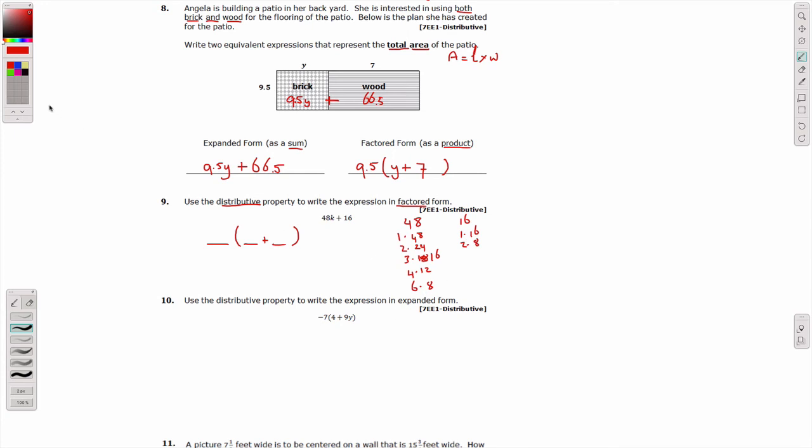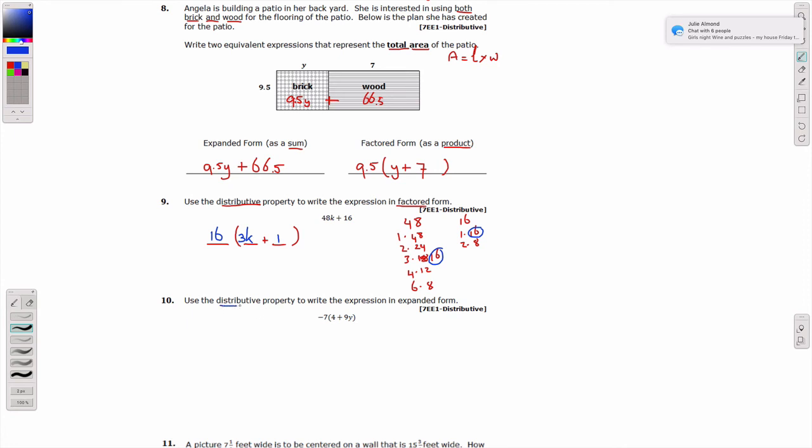All right, now let's look for the greatest common factor. The greatest common one that is in both of these is 16. That is the greatest common factor. So that's the factor that goes outside of the parentheses. 16 times, what's the other factor? Well, 16 times 3 makes 48k, so inside here, I've got to have 16 times 3k. The other factor needs to make 16. Well, that'll be 1. So it's 16 times 3k, which equals 48k, and 16 times 1, which is equal to 16. So I know that these two expressions are equal to each other. They are equivalent.